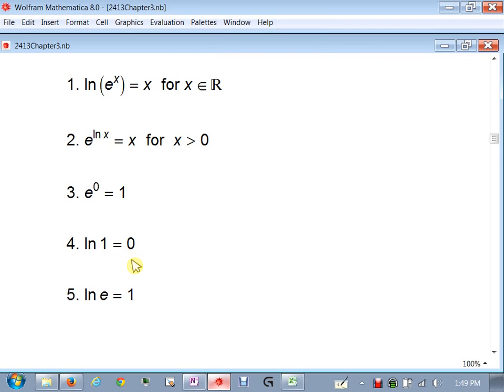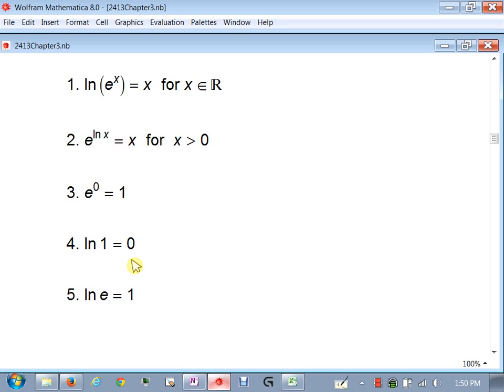Why is the natural log of 1 0? Well, where does e take 0? I'm going to draw a picture up here. If I plug in 0 and send it through the e to the x function, where does it send it? 1. Okay, what's the inverse of e? Natural log. So where should natural log take 1? Back to 0. So that's why natural log of 1 is 0. Y'all see that little loop happening?